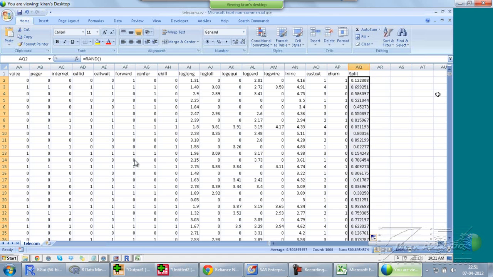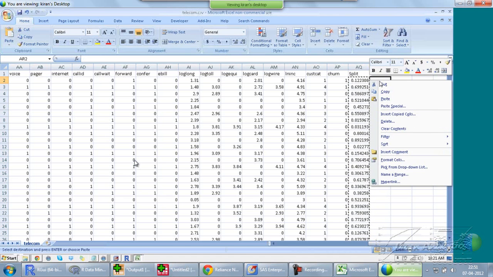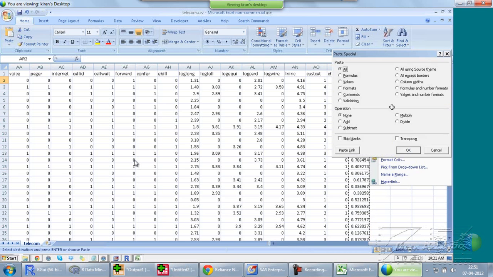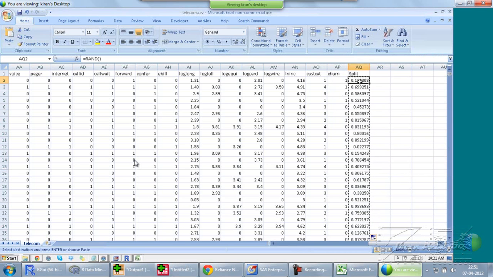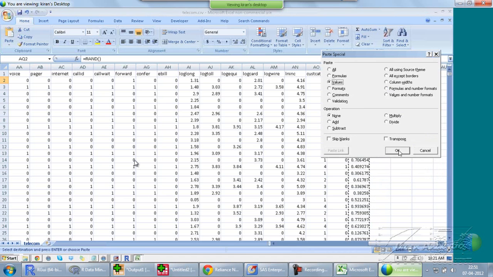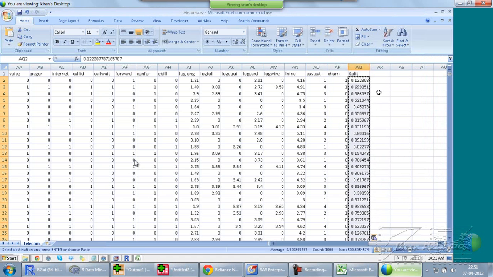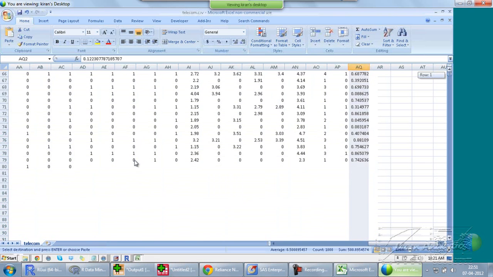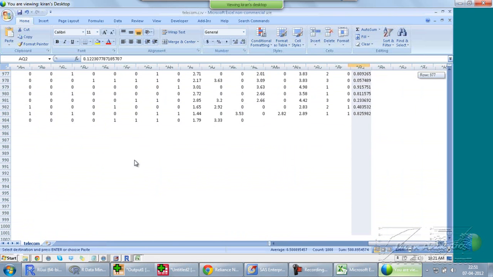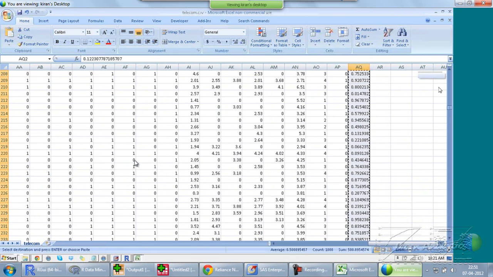Control C, paste values. No, on top of it. You can do it on top of it itself. Have all the observations been converted into values? You just click anywhere.